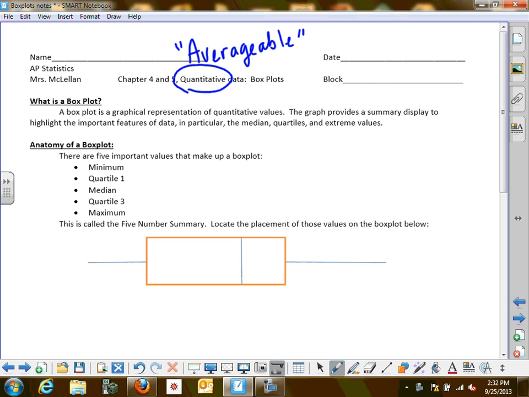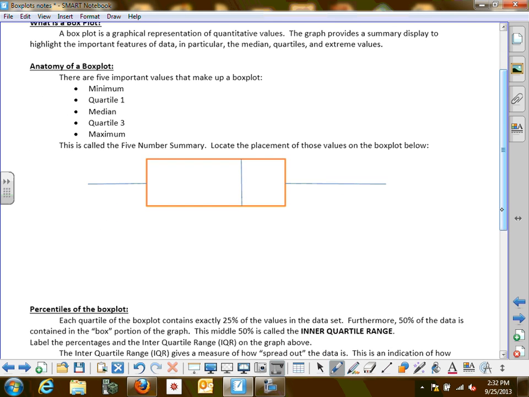All right. A box plot is one of the first ways that we're going to learn how to pictorially, graphically represent a set of data. Because whenever a picture says 1,000 words, you can look at a picture and learn a general trend about the data. So, there are 5 important values in a box plot that help you to summarize it. They are the minimum. Let's write these on here as we go. This is the minimum here.